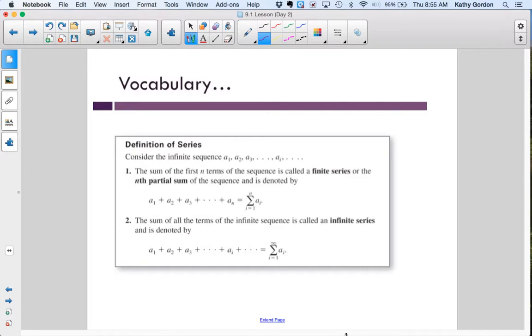This is also in your book, so if you're not quite getting it down, you can get it tonight when you look at your book. Okay? So most of the time we deal with finite series, but there are going to be examples that we can do with infinite series, and that's really going to come up more in our next couple of lessons. When we start talking about some specific types of sequences and series, that's where we're going to see how it's actually possible to get the sum of an infinite sequence.